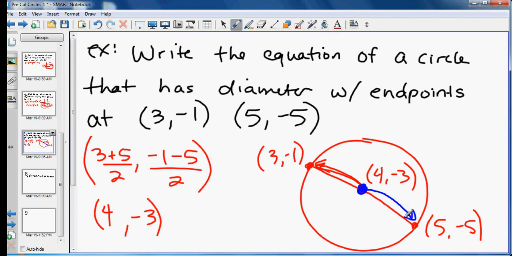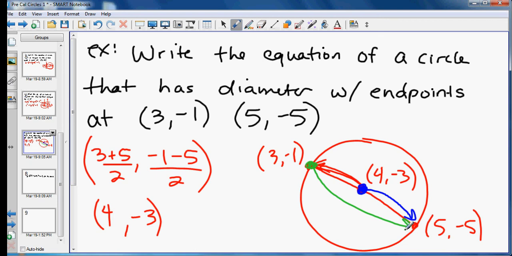But one other option, and this usually happens if you end up with decimals in the center and you don't want to mess with those, you can find the distance across the whole diameter between these 2 points we were given originally, but then you just have to remember to cut your answer in half. But as long as you cut your answer in half, if you're finding the diameter, you'll get the radius. But either way will work just fine.